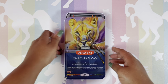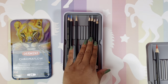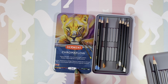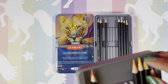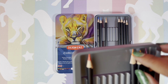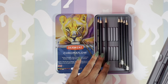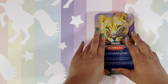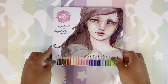Chroma Flow — there is a new 72-set out that I did not buy, but I have this little 24-set. I like these pencils; I plan on buying the 72-set soon even though it's about $130 plus tax. I'm currently using them on a project I've been working on for about eight months.